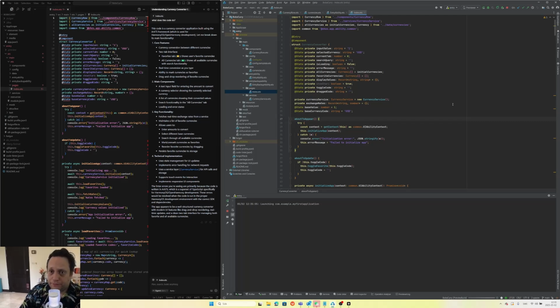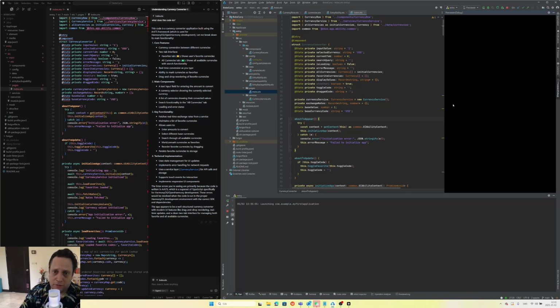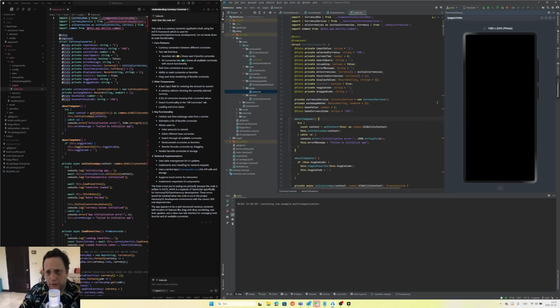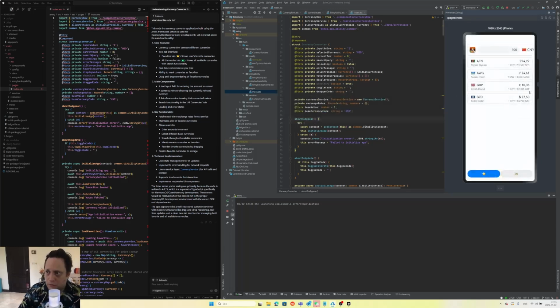So we want my language to be stored. And in the about section, I'm not sure I want to add, but probably I want to add something like made by Oscar, or maybe a link to my YouTube channel or whatever. See, here it starts, and now we have the same currencies that we had when it closed.